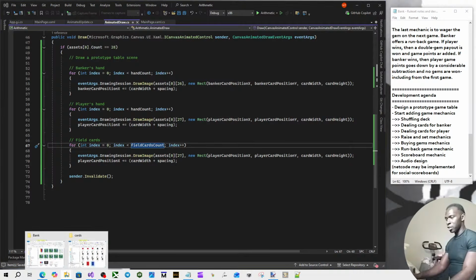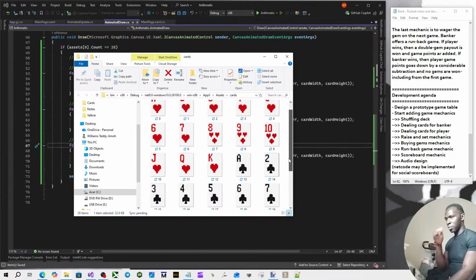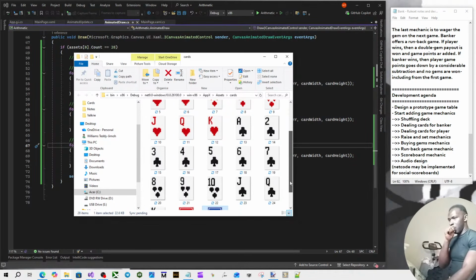What are the graphics that I need? What are the actual assets? So I need one face down, one face up. The face up card is going to be RNG generated, but that's going to be when I start to code the mechanics.